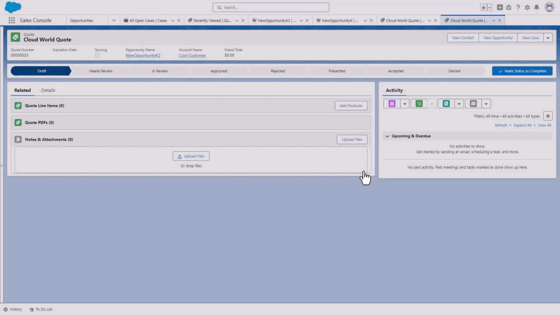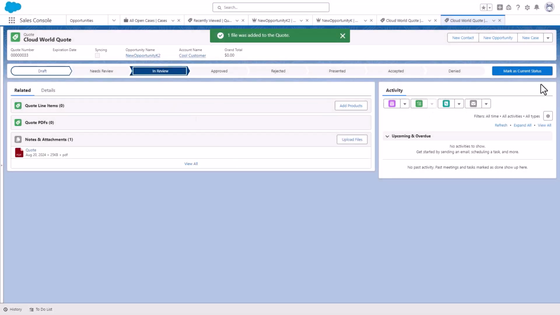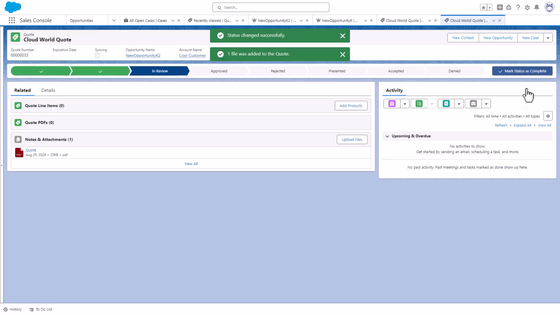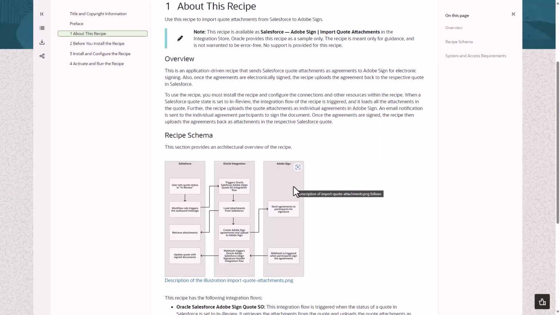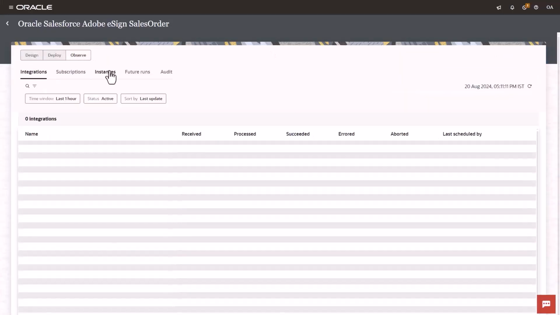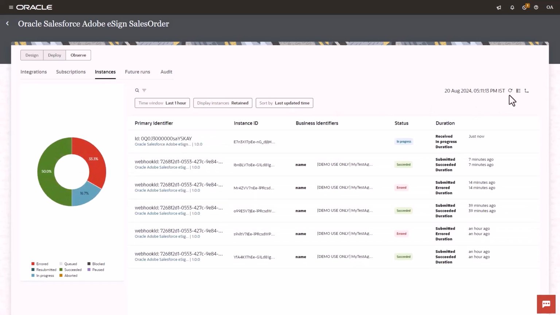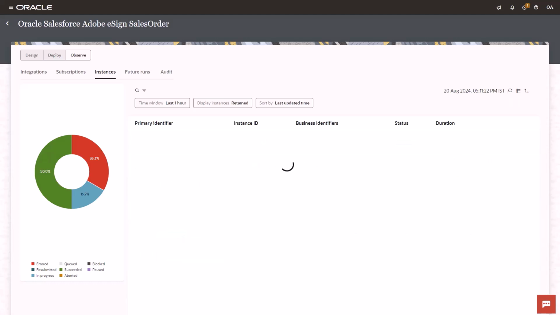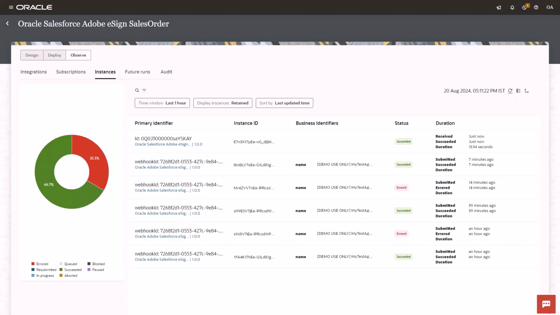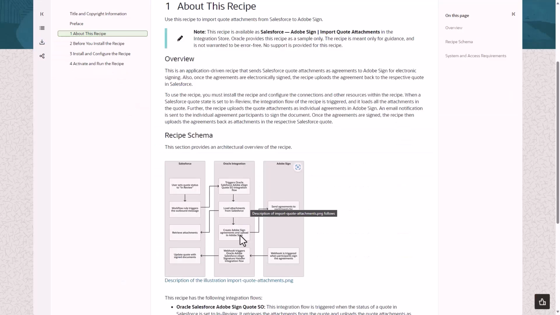As I have uploaded the document, the next thing I need to do is submit it for review. As I submit it for review, as we can see over here, the flow is kicked off on the Oracle Integration side. This flow basically sends a notification to the user for the review. So here we can see the flow is executing right now. In a moment it will complete. Yes, the flow has completed. So now we should receive an email, as we see here, to basically sign it.